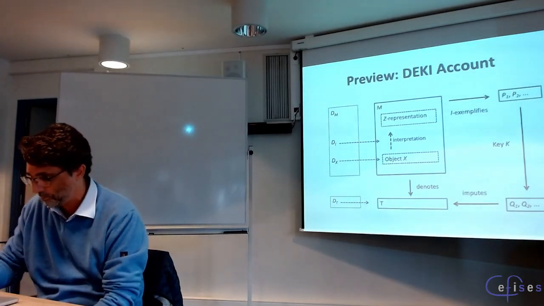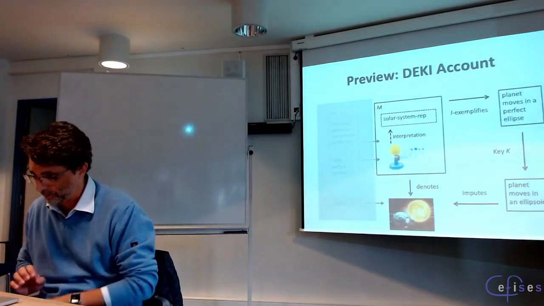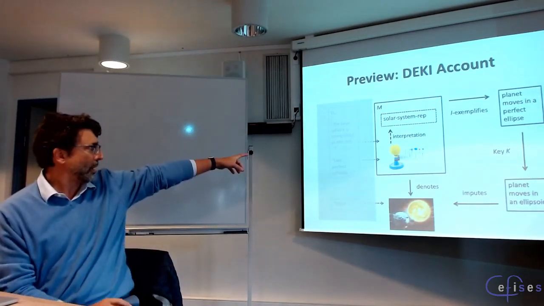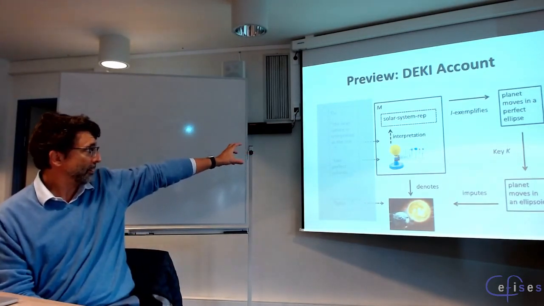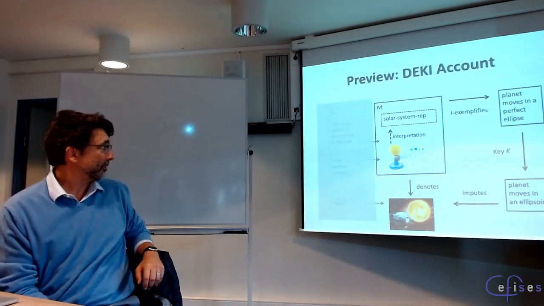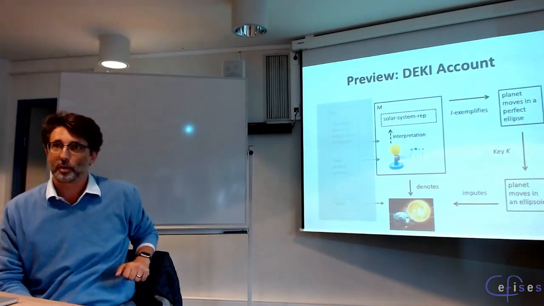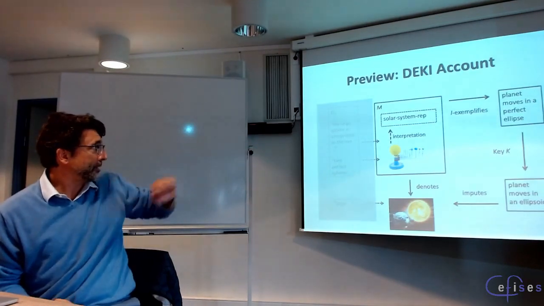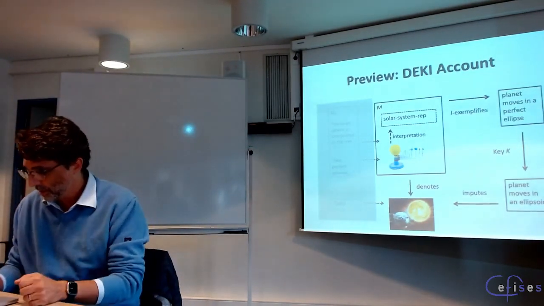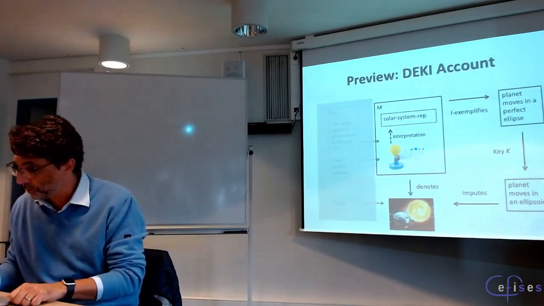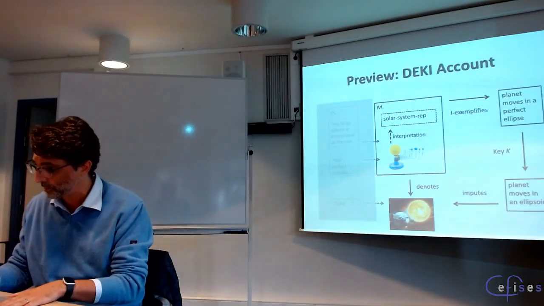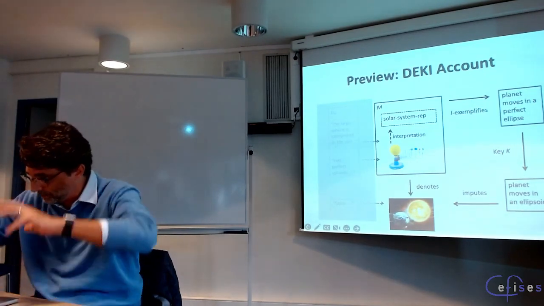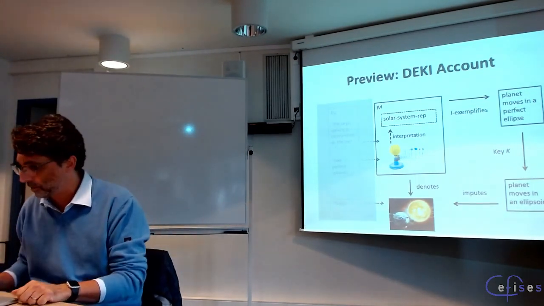Now, if all this is a bit abstract to make sense of, here is a concrete example. Take a model of the solar system. You start with an object here: spheres that attract each other gravitationally. You interpret these spheres in terms of the sun and planets. That turns this object into a solar system representation. That model exemplifies certain properties, for instance, that planets move in elliptic orbits. That property is keyed up, and again, I will say more about keys later. This is really just to give you the panorama of what we're going to talk about this hour.